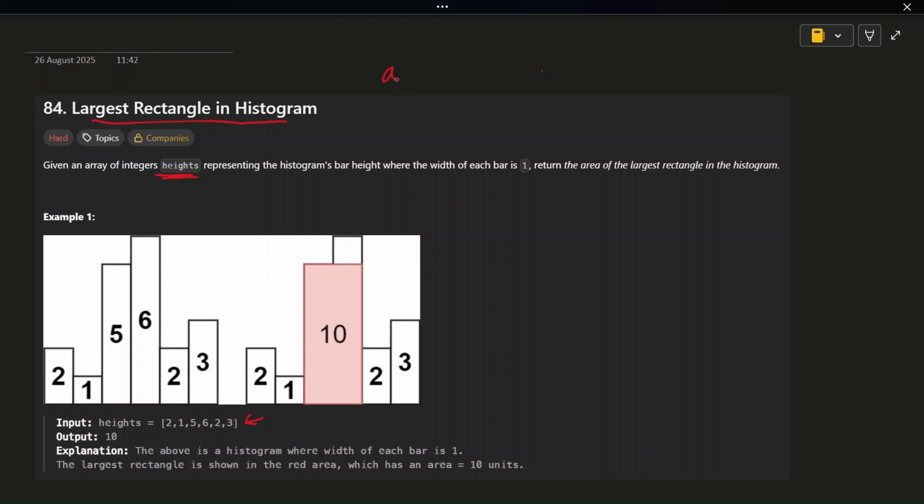So what is the area of a rectangle here? It is length into breadth, right? What is length? We can consider it as height, and for each bar the width is 1 unit. If we imagine we consider 2 here, this one and this one, the width will be 1 plus 1, and height is 2 here. So this is nothing but the width of all the bars that we consider. So what is the answer for this one? Let me erase this.